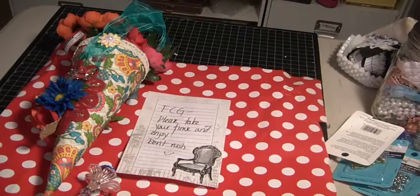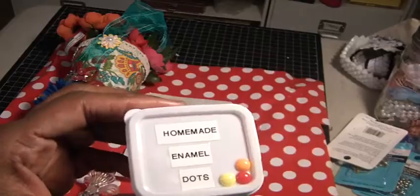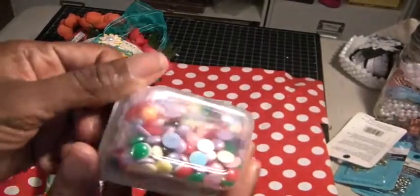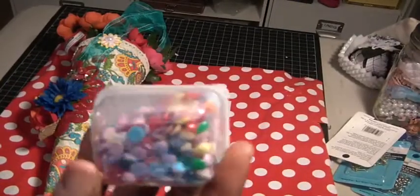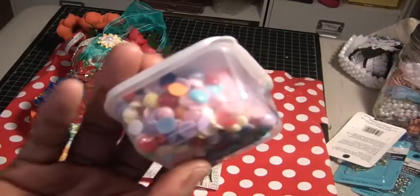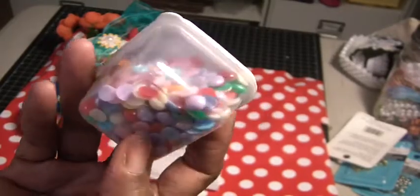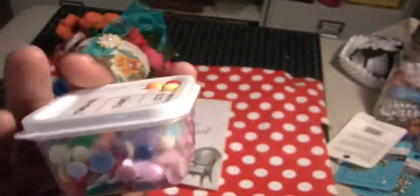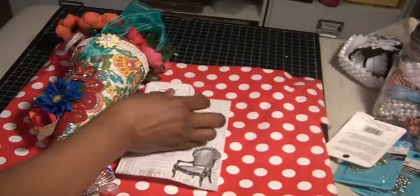Also in the box — homemade enamel dots! I love these. She just melted up a storm. This is something I had been wanting to do. I started by asking people at work who have children if they wanted to get rid of pony beads, but I couldn't find anyone. So Irene, thank you for this cute little supply — all I need is probably 500 of them and they're all colors. I thought that was a cute, cute idea.